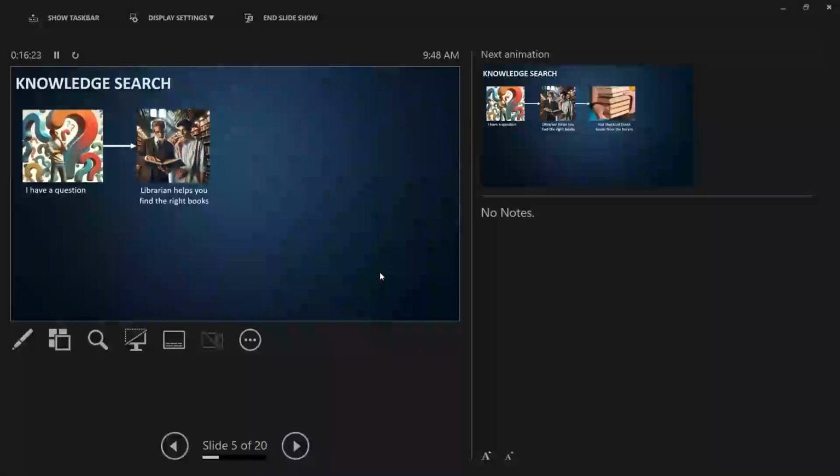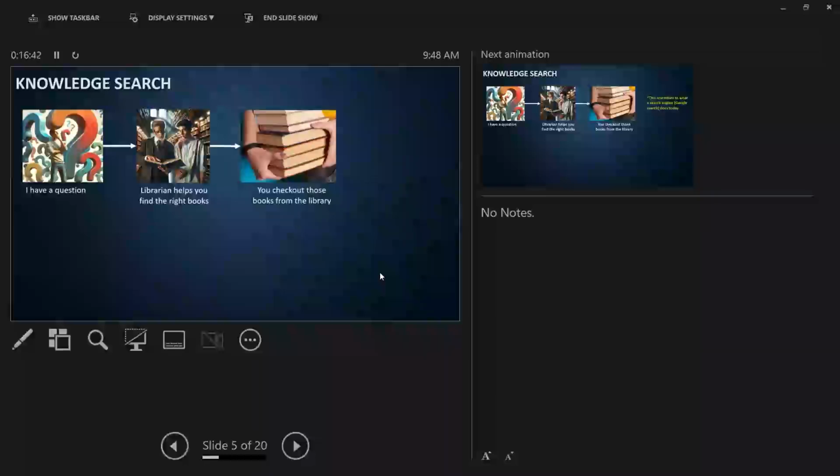I go to a library. Before the Google world, I went to a library to find a bunch of books. I asked the librarian, can you help me find the book where I can learn about all the city laws and regulations? How can I find the answer to my question? The librarian points you to a bunch of books. These are the books, go and read these books, and you'll find your answer. This was a very tedious process. And this is what Google does.